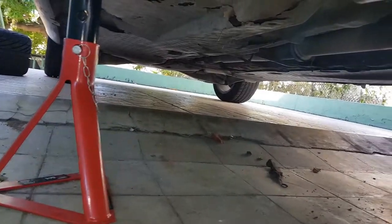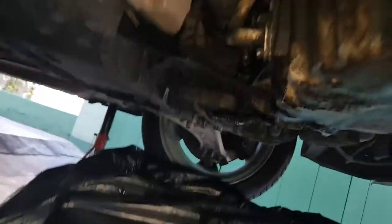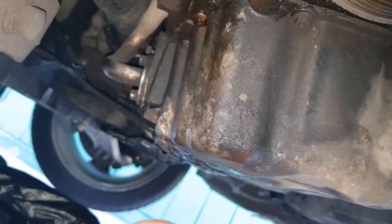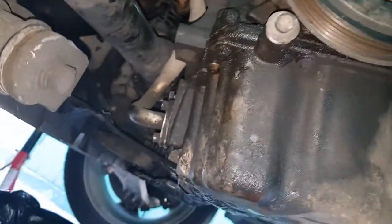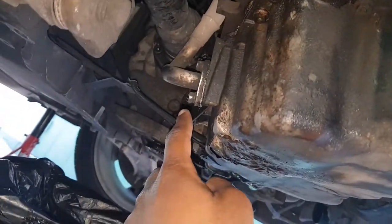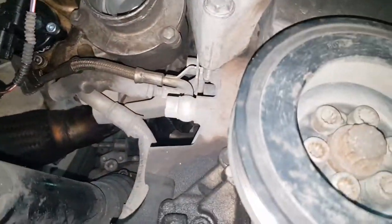The car is currently on jack stands at the moment. Jack stands here. So the car is angled back just a wee bit. So when I pull this, whatever residual oil is in the line is going to drain out. And likewise for any coolant as well.